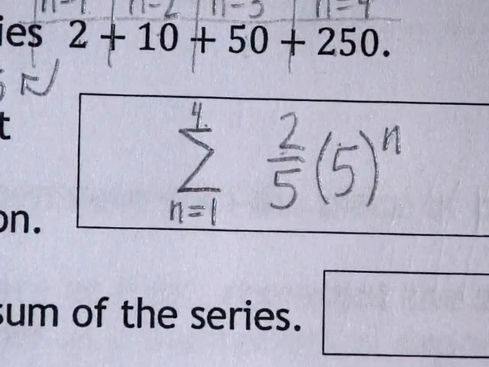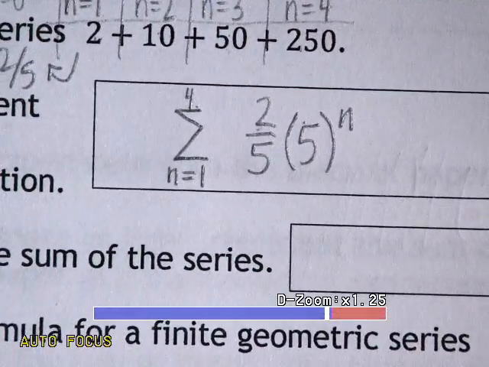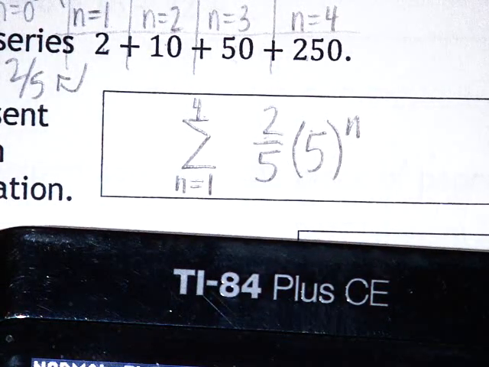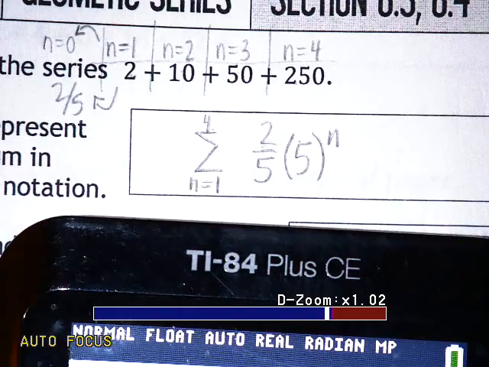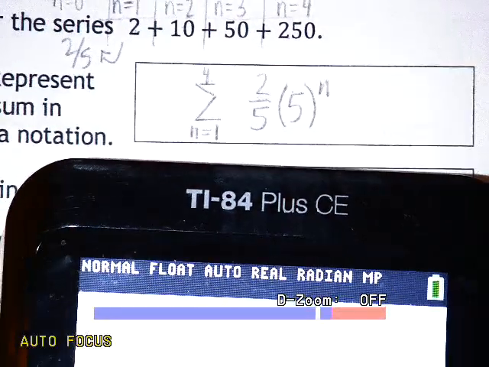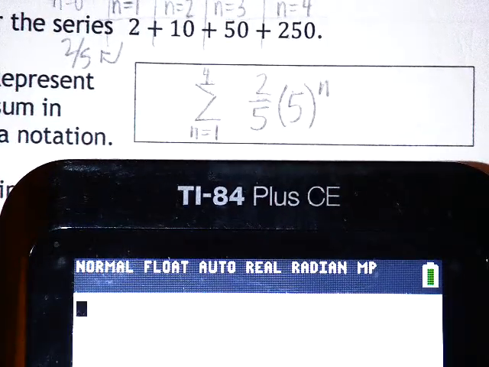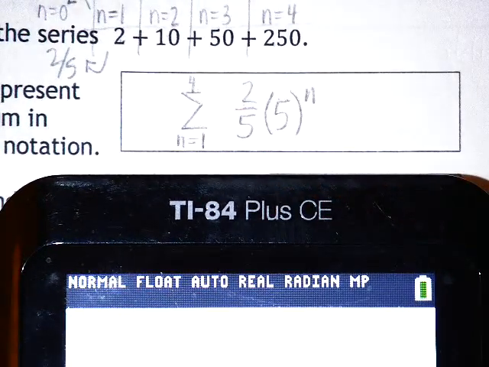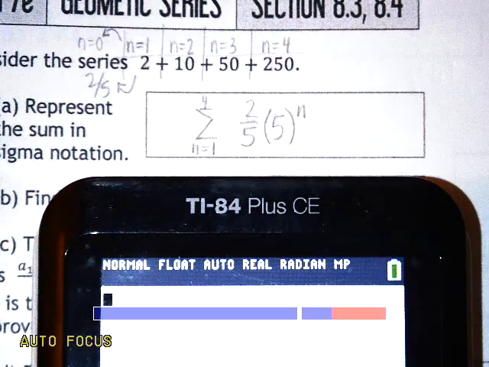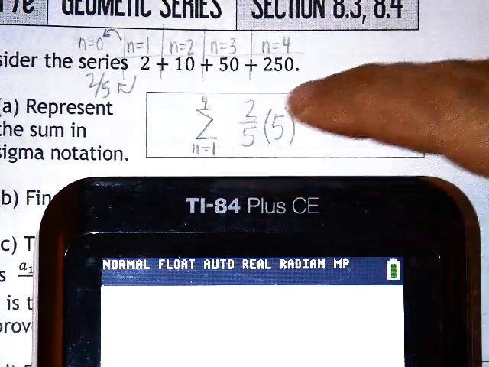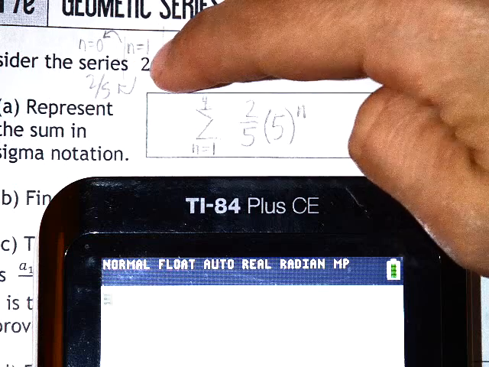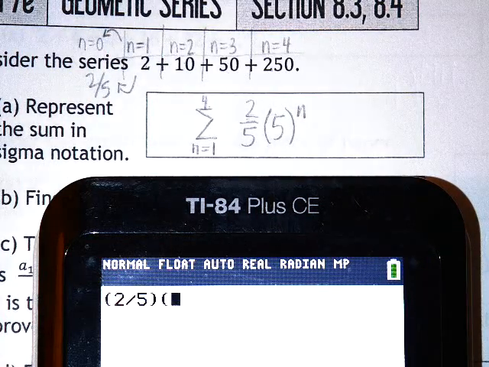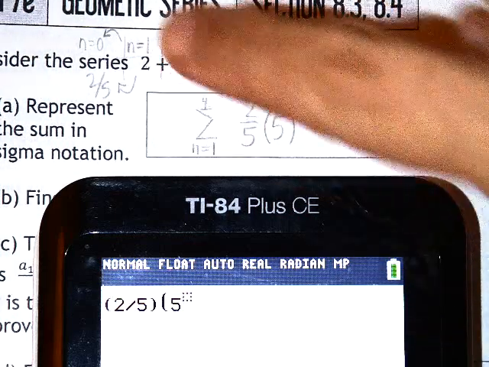And the easiest way to do that is twofold. You could do it in your head with mental math, or if you have a calculator, you could do it in a calculator. And I'll show you quickly what that would look like with just a couple of examples. If I wanted to plug in and make sure that my sigma starts in the right place, that would mean that I want to plug in and verify that the first term really is going to start me off at 2. I could type 2/5 times 5 to the power of first term, so 1.